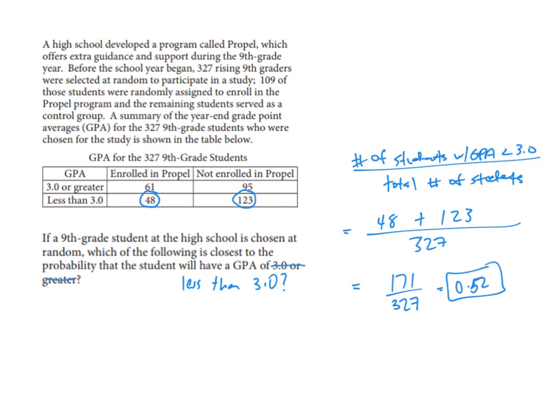Notice I didn't have answer choices here because that wasn't an answer choice on the original problem, which I thought was surprising because that would have been a good distractor option for students. But 0.52 would be the answer here. And so see if you can take the lessons that you learned in this video and apply it to the question that you had.